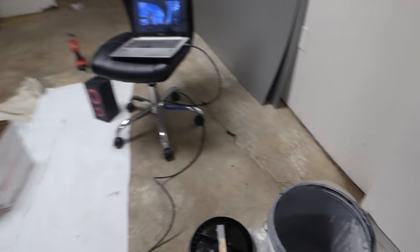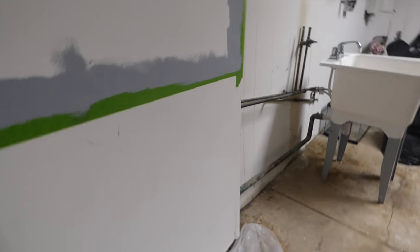I'm not worried about it. Just leave my jacket here. I'll just take my finger, wet it. So later on, what I'll do is I'll just get some bare one coat, and I'll just go over top of that, and it's done. So not really worried about that. That's all I have to do. All right, there we go.